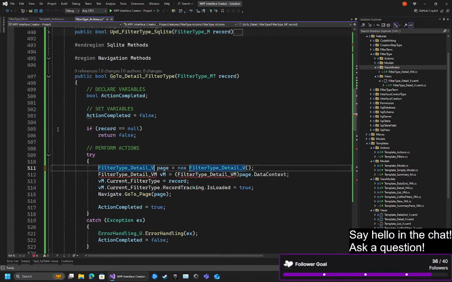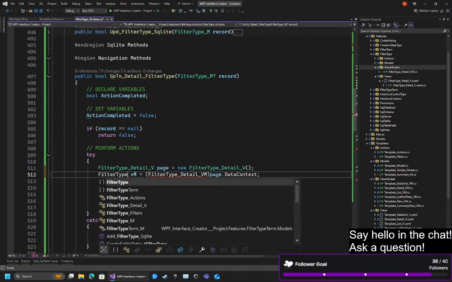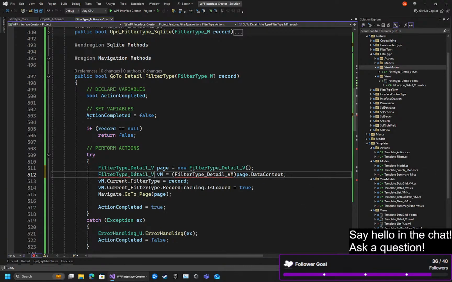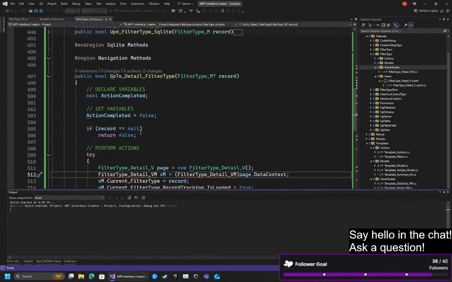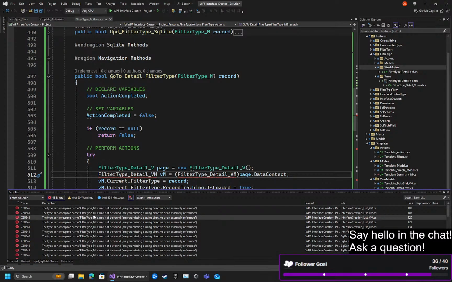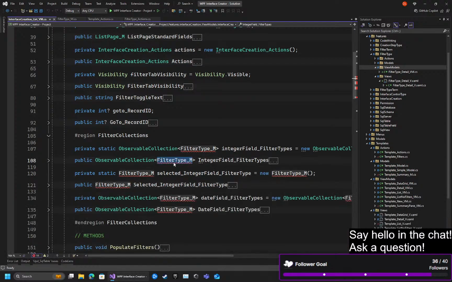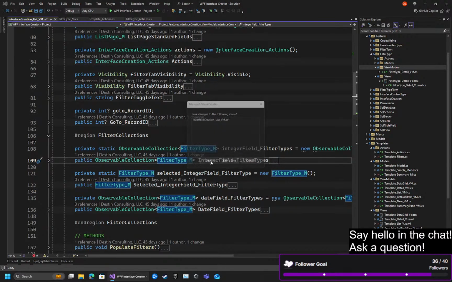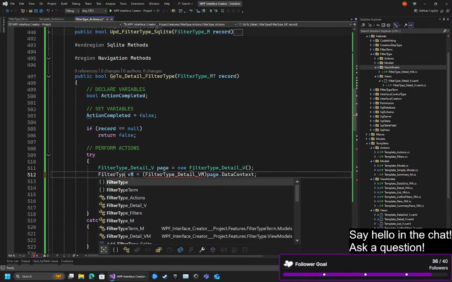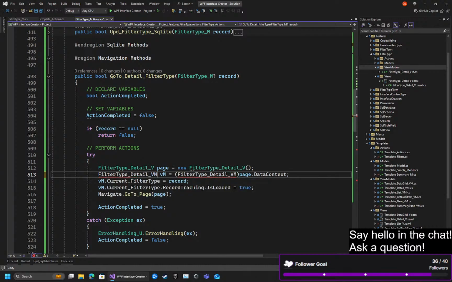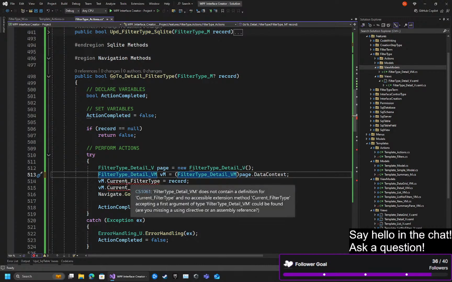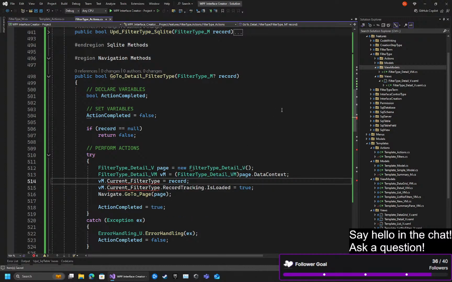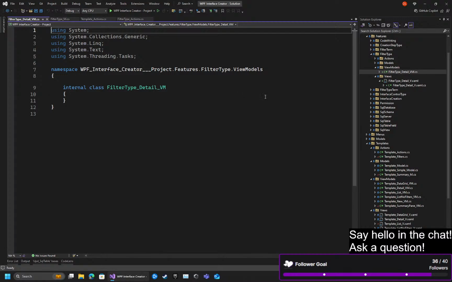Okay, now we have the view model. And it doesn't have that area yet because really we need to rebuild it again. And it's going to give me like 48 errors because it's like, oh, you don't have that. Well, we moved something, so of course we would break everything. Close that, save it. Excellent. Now that we have this, we can do filter type detail view model, and now it recognizes that one. Now this one is looking at the view model saying we need the current filter type as the record. Okay, makes sense since the detail version basically has nothing in it.